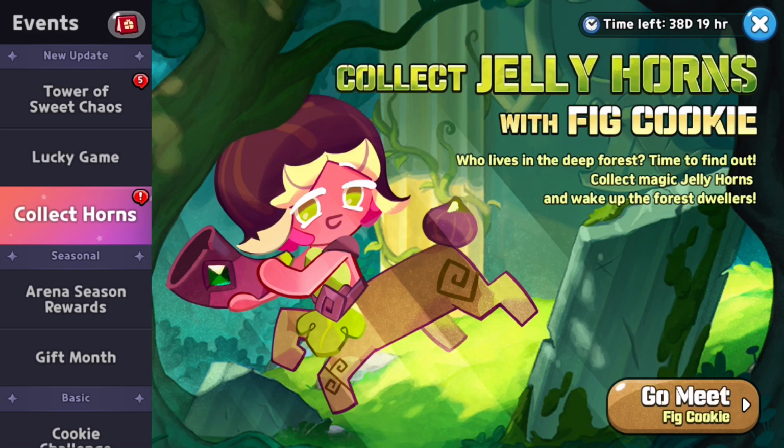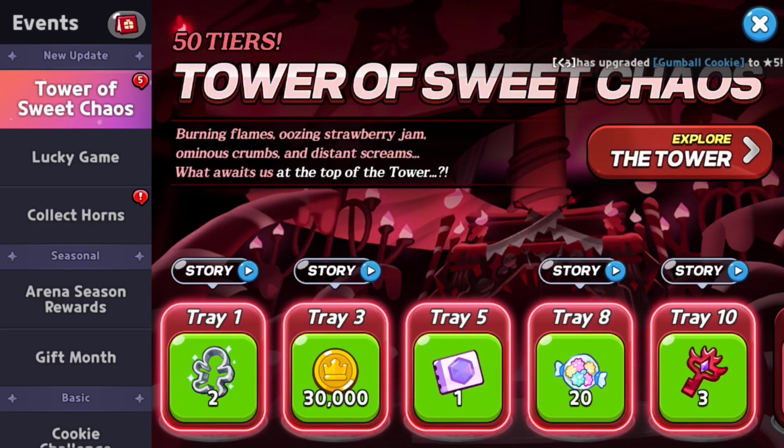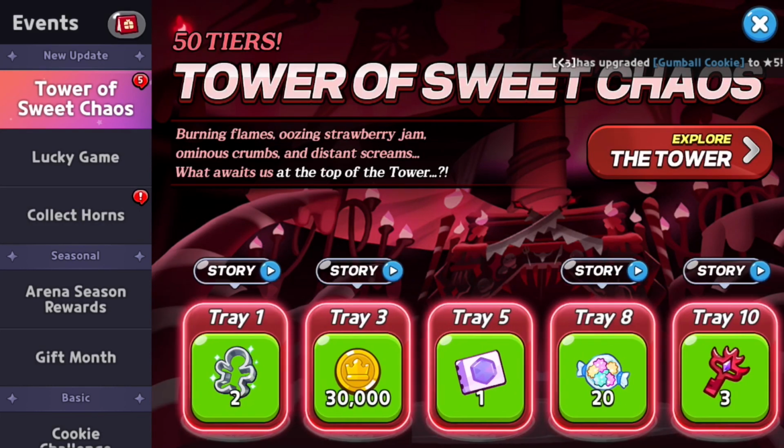Collect horns. Okay, collect jelly horns with Fig Cookie, who lives in the deep forest. Time to find out. Collect magic jelly horns and wake up the forest dwellers. Should we do this first? We're going to look at the Tower of Sweet Chaos first. Okay, this is good.